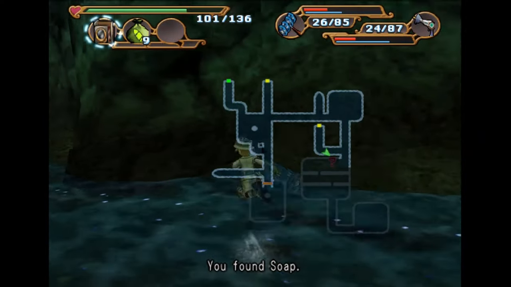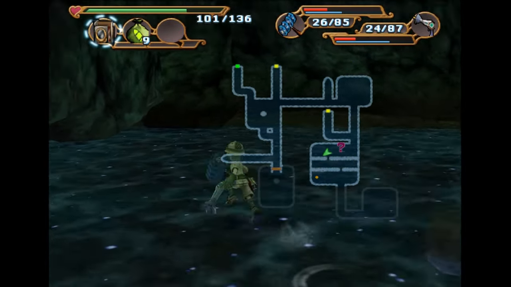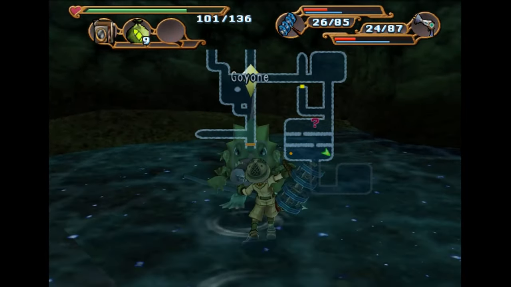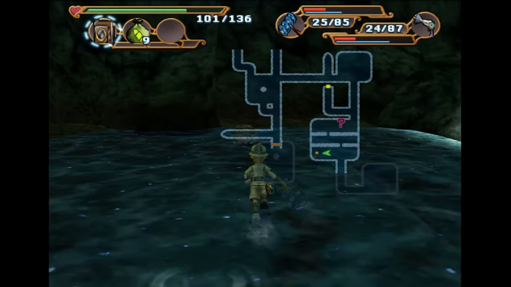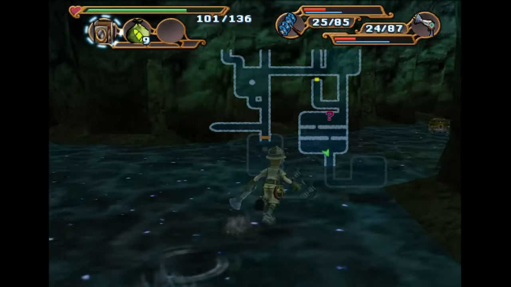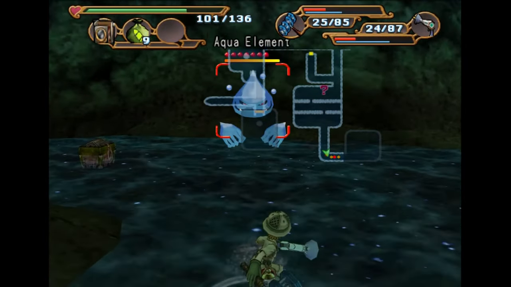That's the door we need. Not only do we need the shard to open up that locked door, but we also just need the Luna Stone to begin with so we can actually progress. Man, it's like sitting in some random dark corner all the way at the end.